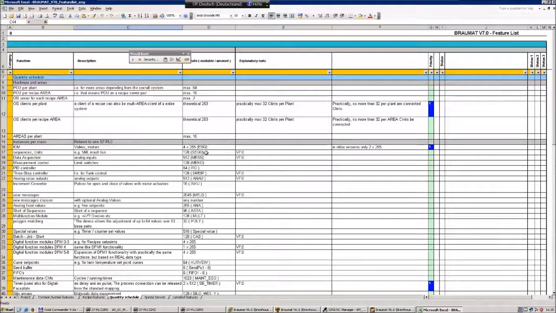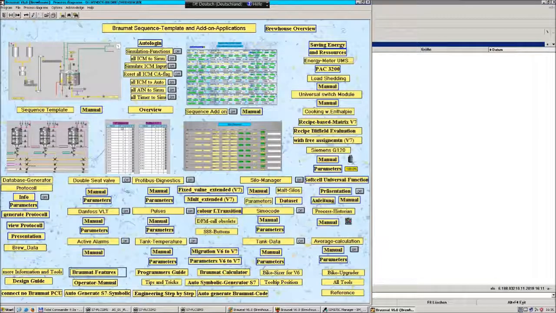And you can see, for example, one here, it's 128 sequences. That's quite a lot. And this changed to version 7. Now you can have a lot of different equipment in only one PCU, which was not possible before. Before it was only 64. So it changed a lot concerning the quantity by going to version 7.